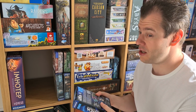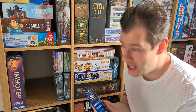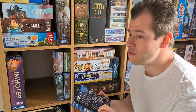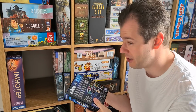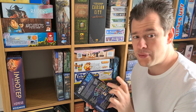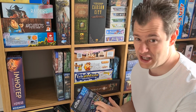Okay, I've got these, but this sounds a bit like The Mind. And yes, I despise The Mind a lot. But the thing that separates this is because unlike The Mind, which is literally just guesswork, I don't care how many articles people have come out with trying to explain the strategic importance of The Mind. Come on. This one has you actually able to game the situation and make educated decisions because you know how many cards are in the deck.